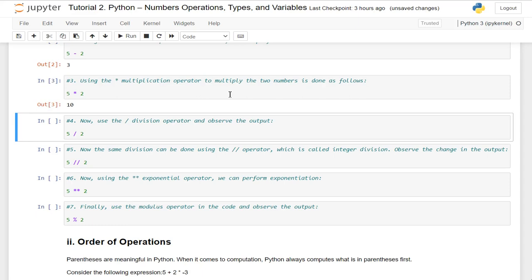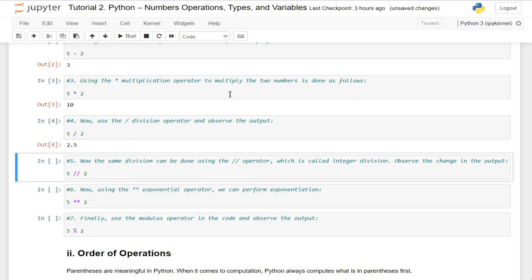Now here we are in the division operator, where we have 5/2, and the cell of 4 is having the output of 2.5. And when dividing two numbers, Python will always return a decimal. So if it is an integer, it would return only 2. So here, as Python will always return a decimal, we have 2.5 as the result.